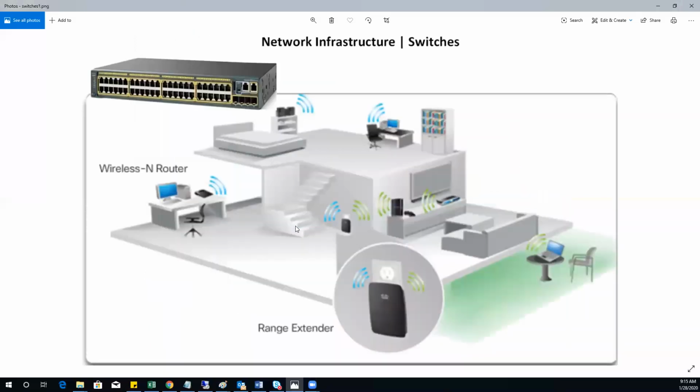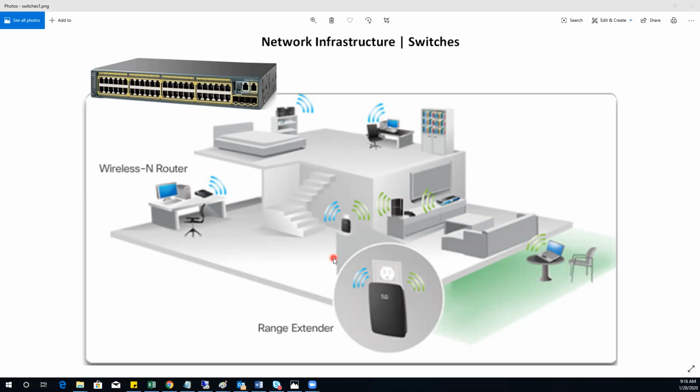So here, if we take ourselves out of the office or the building, you can see that we have a number of end devices. So we have a number of options. First of all, we can utilize the switches, and on the second stage we have the option of wireless connectivity. Both fall in the category of intermediary devices or layer 2 devices, because they work on the basis of MAC address.